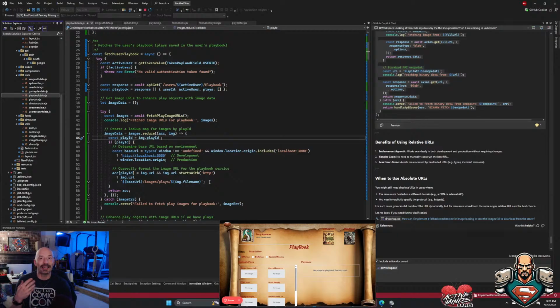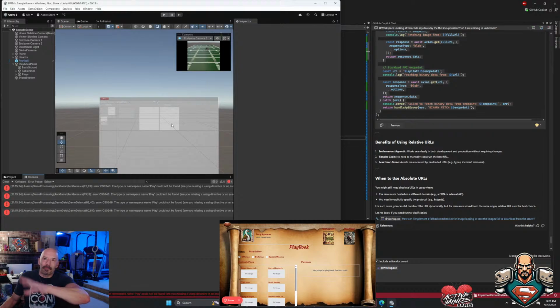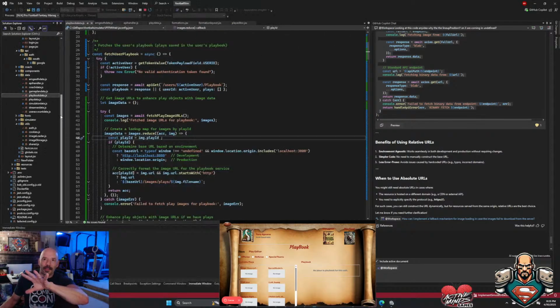So I tell AI what I want, what I'm trying to accomplish, and it builds me the app with some infrastructure, not the whole app because it's not smart enough for that. This is too complex for AI app creation, but it's able to create some of the basic code. And then it gives me some steps to create the front end stuff. That's what I've been doing over here, trying to create all of my page and my field and my character and putting all that stuff on the field. But that's all kind of in progress. But now I'm like, all right, let's create a page that actually works. Let's attach something to the back end. So I'm trying to build my playbook thing.